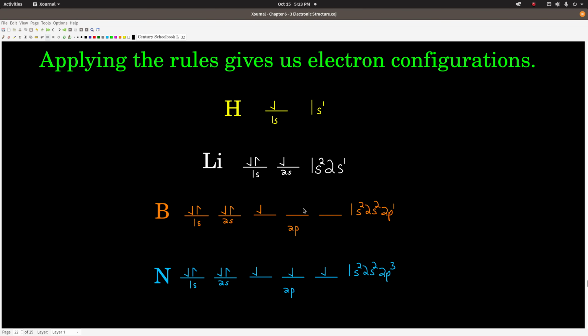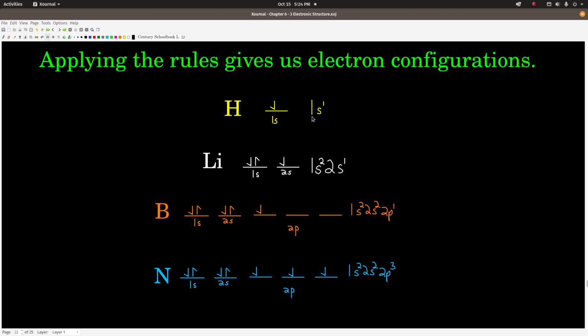Okay. So now applying those rules gives us what we call electron configurations. And so now again, at this point, guys, we are talking only about neutral atoms that have a total of 0 electric charge. And what that means is they have the same number of electrons as they do protons. And so we can look at a periodic table and we can tell how many protons an atom has just by reading its atomic number. Hydrogen is 1, has 1 proton, 1 electron. It goes into the lowest energy orbital that has room, which is the 1s, and it's either spin up or spin down, doesn't matter.